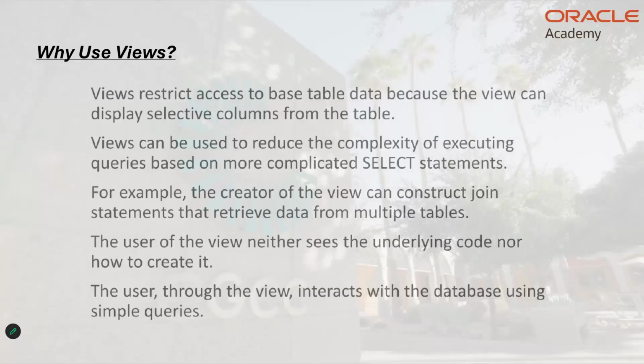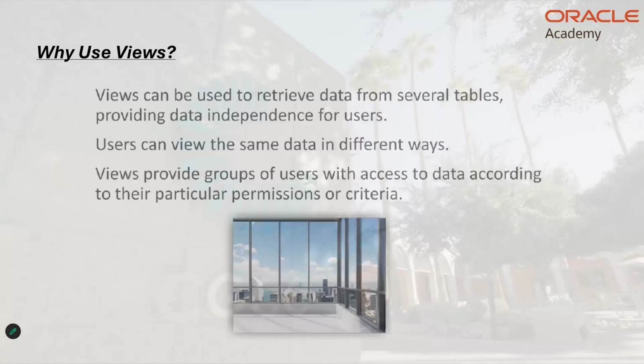Generally, whenever there's an instance of embedded code or something like that on the front end, it's generally because, even with Oracle, it's actually faster to access a view than it is to deal with the entire table, and that should make sense to you from a common sense perspective. Views can be used to retrieve data from several tables. Hence, yes, you have joins or subqueries or whatever, and you can essentially highlight it for independent users.